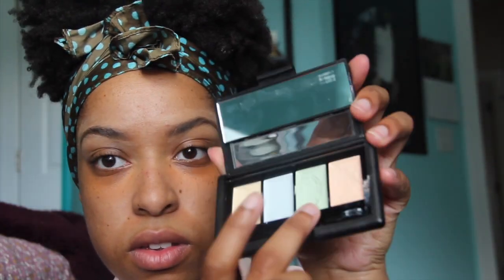You've probably already noticed that I have super dark circles, so I almost always color correct — even when I'm doing really simple makeup — because it works. I was also really red around my nose area this day, so I just chose to color correct there as well. It wasn't necessary, but why not.